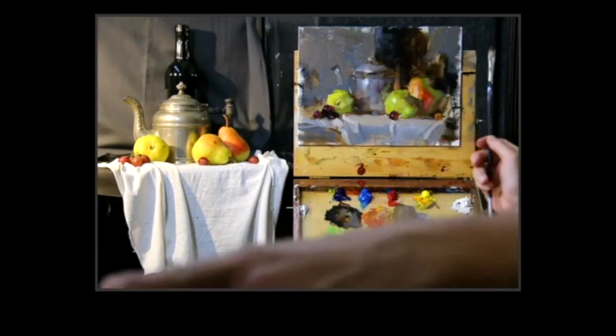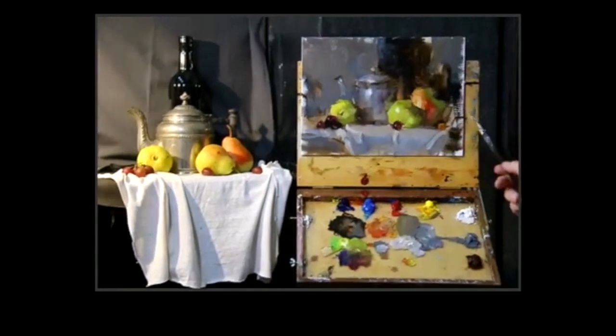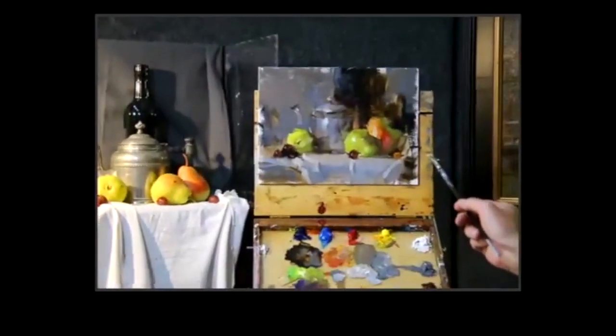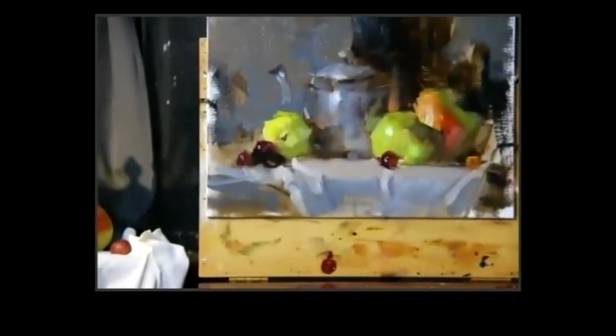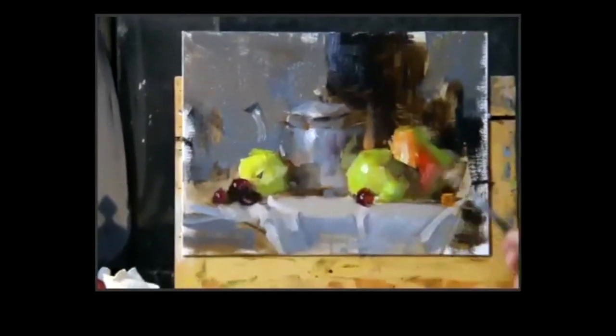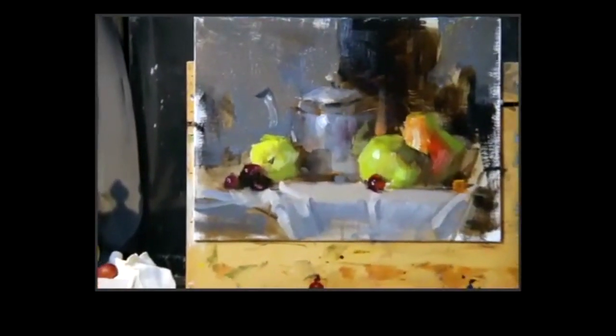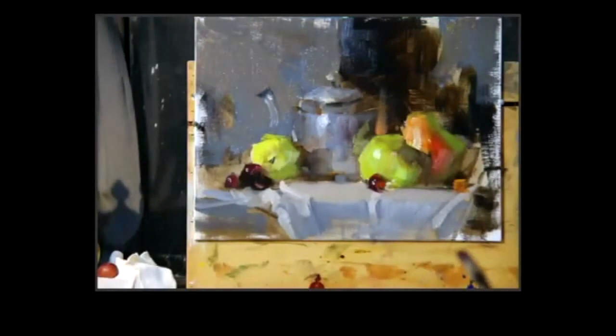Let's bring this into a full screen. So I may not have time for your questions. However, thank you for coming for this demonstration. You can see that even in a very short time, I got a general layout of the still life. It's very painterly and very loose. So it will take some practice to get the brushstroke like this.